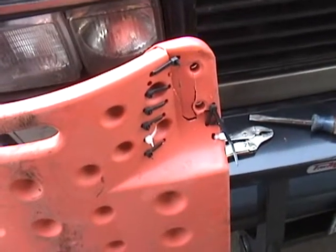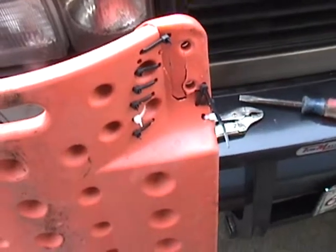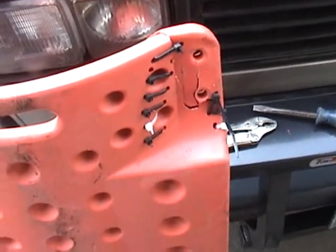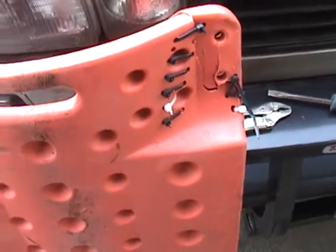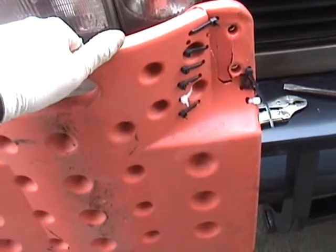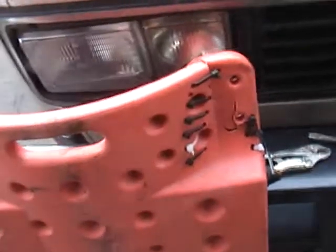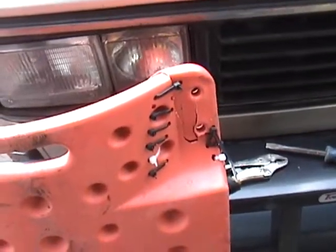Spending however much money on a new creeper — this one would cost me 20 or 30 dollars, and a better one would cost more at Sears or wherever. So I figure this will probably at least buy me a little more time. Maybe I'll get a few more months of use out of it before I have to recycle the whole thing. I'm not thinking this will last forever, but hopefully it'll last a little while.